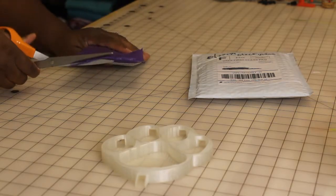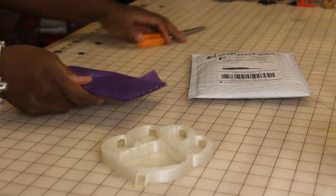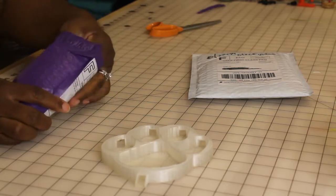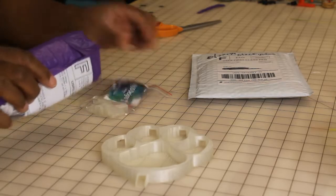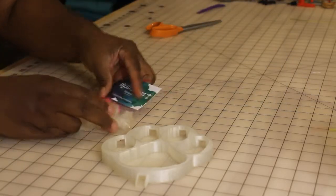So let's cut this off and hope we don't cut anything off. All right, and what we have in here is going to help me with this and my pineapple tray. There we go. All right, get rid of those.